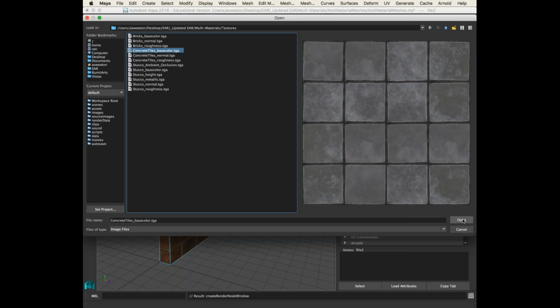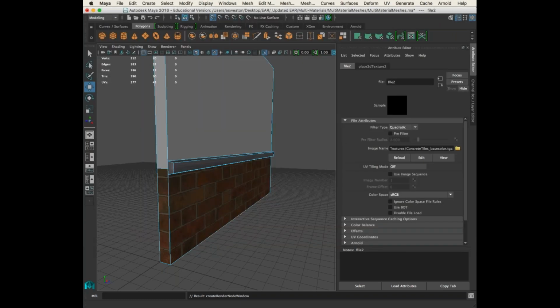So I'm going to grab this. Now something else you guys can do, and in fact I'm going to go through this process here, is I'm going to connect my base color and my normal on here. It's just going to save me a step of having to do it later. Whenever I go to export these out, I'm going to have checked on import textures and materials. You know, before I told you to make sure that that was turned off. It's not the case with this. I'm going to save myself some time from making those materials initially and having to apply those materials. Well, you guys will see. It's going to just save you some time.